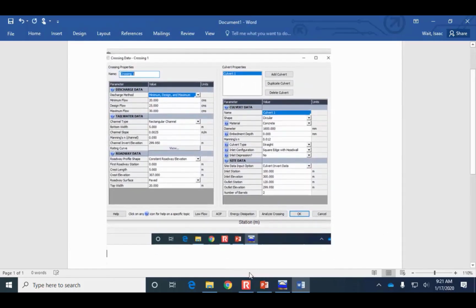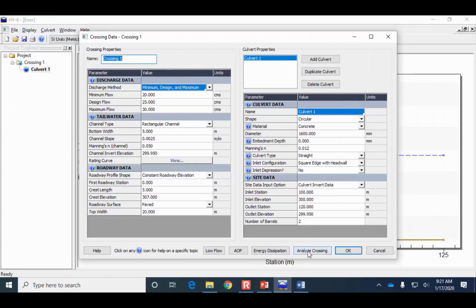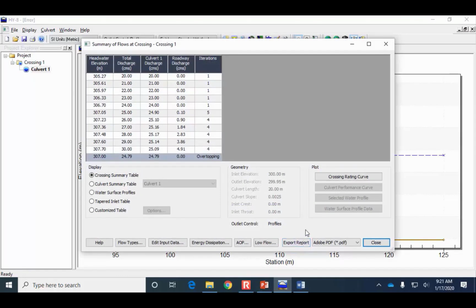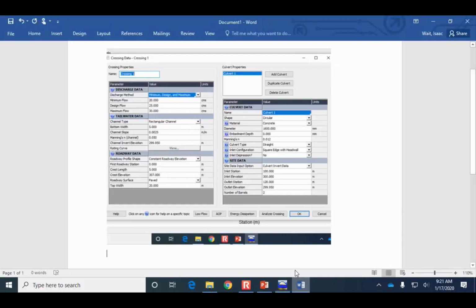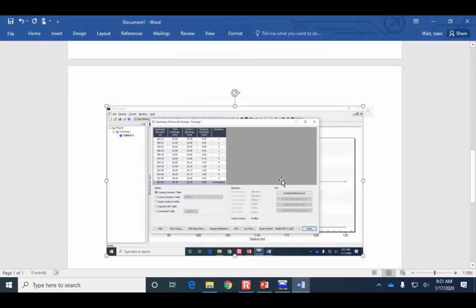So that's the input, and then the output, analyze crossing, it's this table. So print screen, and then this proves that you did the analysis, and it's the basis for the explanation that you provide.